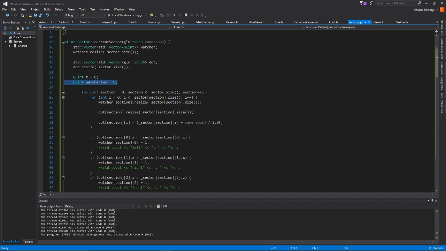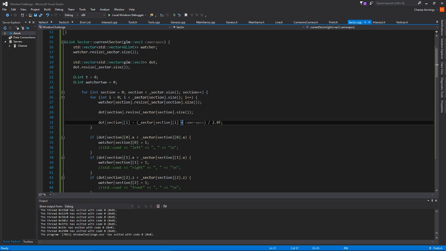So what I do is I loop through all the sectors and all the vertices, and I do the addition, or did I say subtract? I guess it is addition. I am tired.